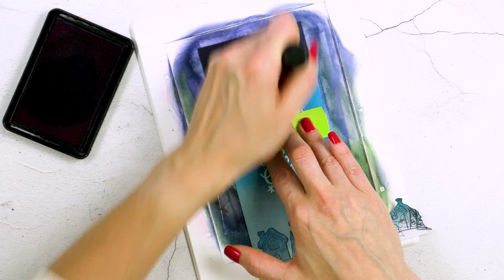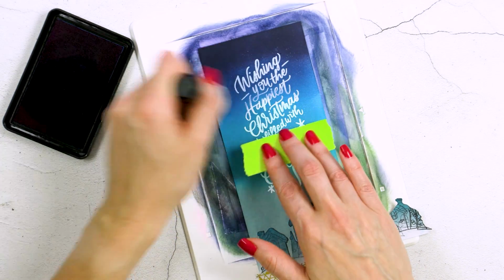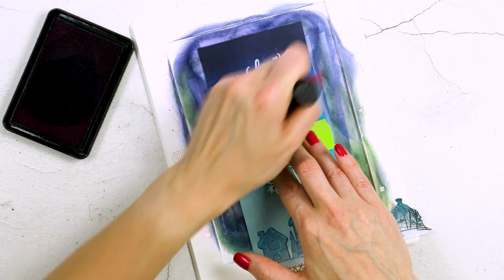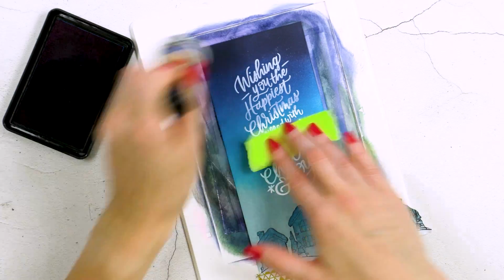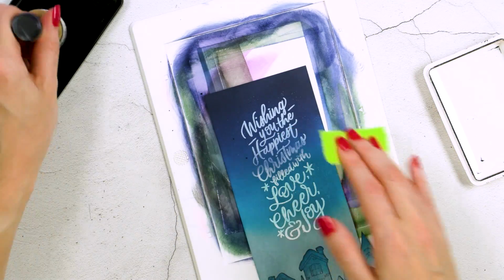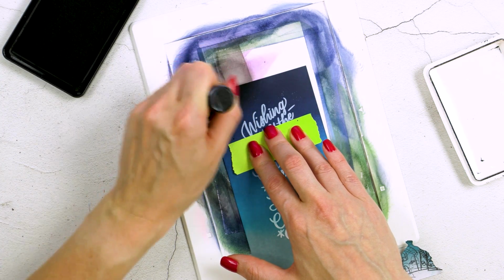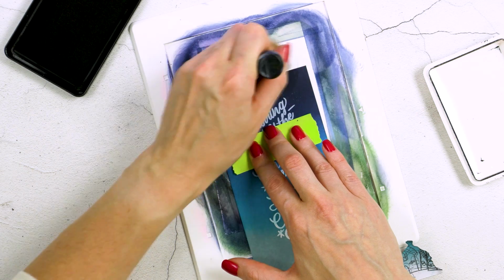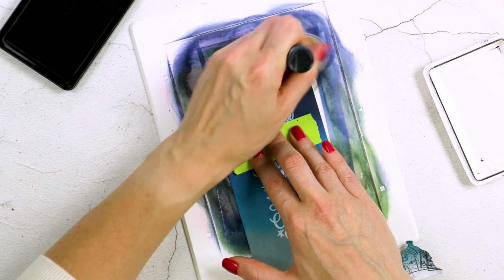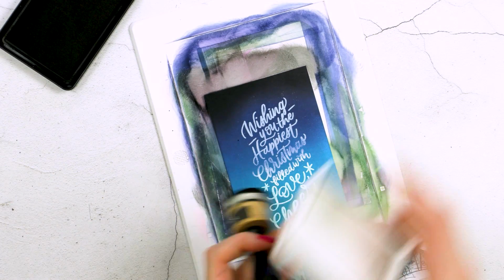I also like to use black when I'm ink blending a sky, as it adds that rich darkness to the top of the sky and helps the other colors pop. So here I added a little bit of black to the very top, and I used Hero Arts Intensified Black ink for that. It's not your typical ink for blending. This is a good ink for stamping images that you plan to color, but I decided I might as well use it since I had it sitting on my desk.